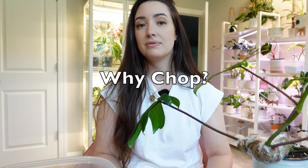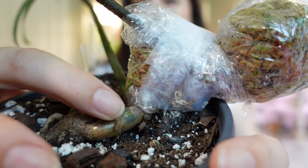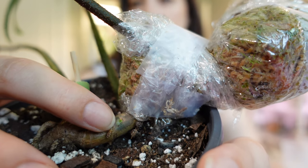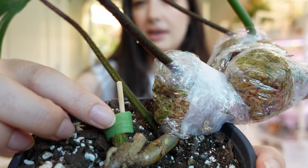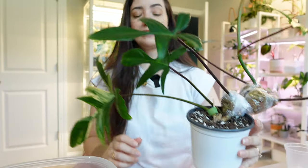The reason for chopping and cutting back a plant is to promote variegation. So right here on this — you see this axillary little bud right there, that new node, that new growth — it could potentially grow out to be variegated because it's on a different spot of this plant. The original leaf came out of this other side, and when this guy grew, his node was here and he grew out this way. That's the reason for chopping back — to hopefully promote variegation on growth from a different node on the plant.